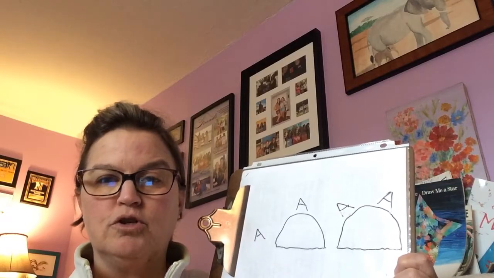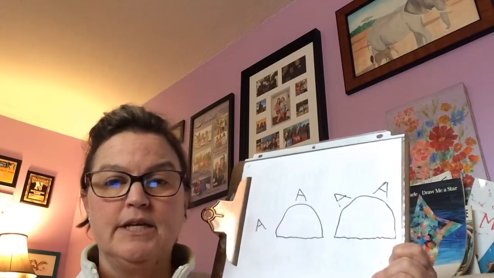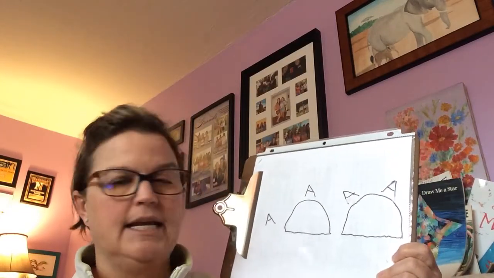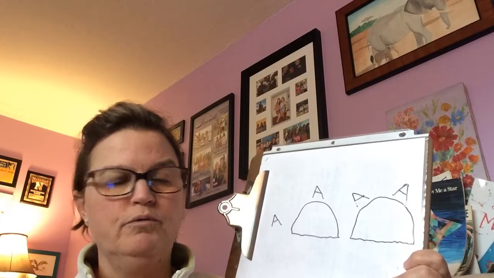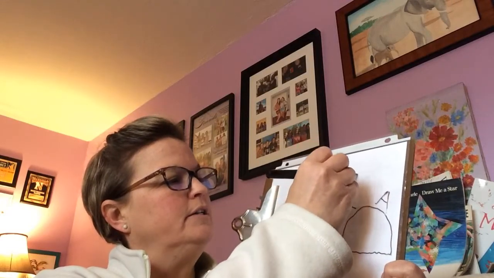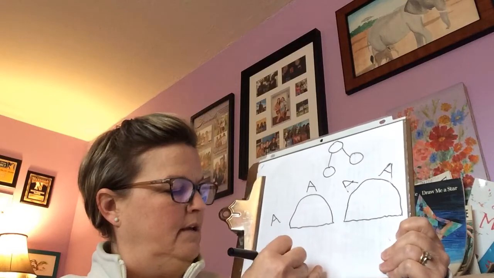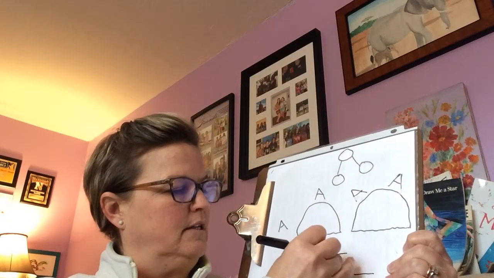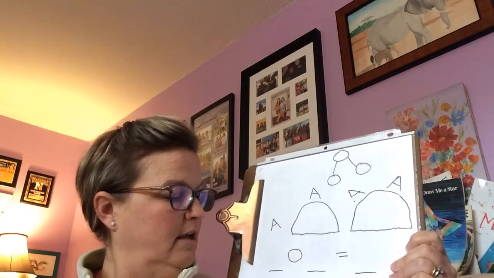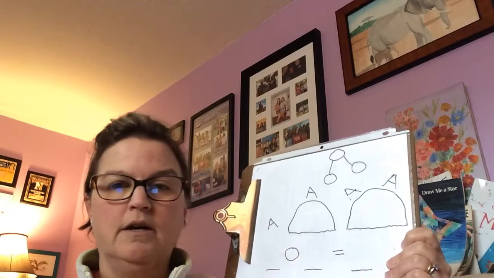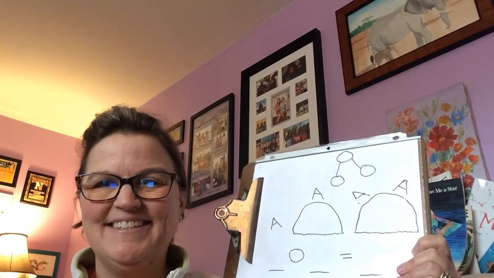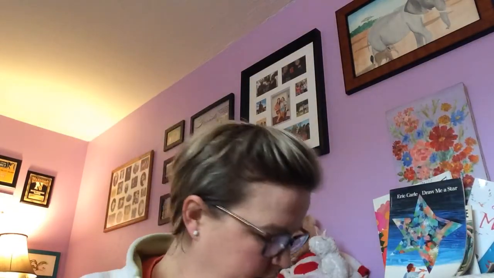So go ahead, and I want you to draw me a number bond and a number sentence to show what's happening in your picture. How many bounces did it take Annie to get over 2 moon rocks? What's your whole? What are your 2 parts? And how are you going to make me a number sentence? What are you going to use in the middle? Are we adding? Are we subtracting or taking away? And what are we going to put here? Go ahead and have your family snap a picture, and I'll see if it looks the same as mine. All right. Good work. Good work.